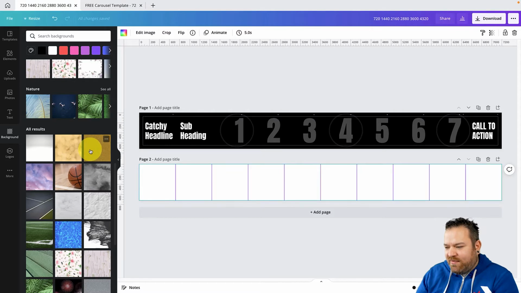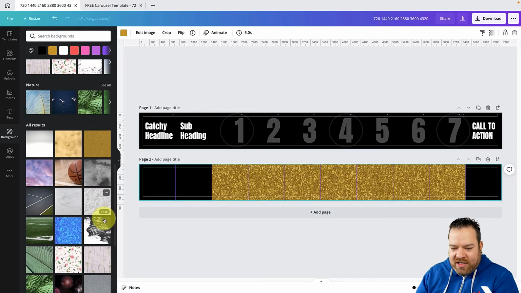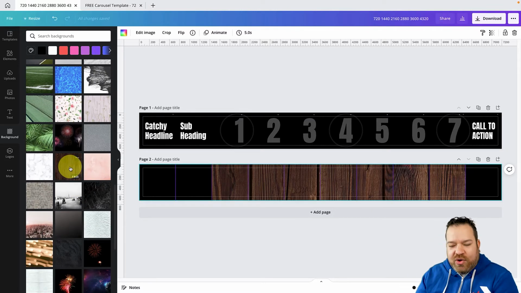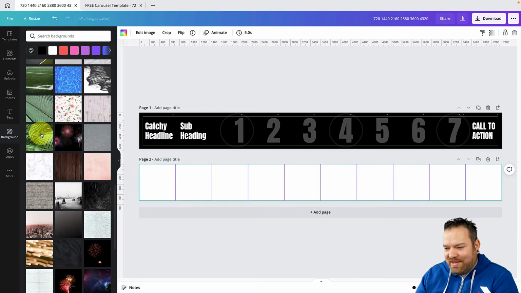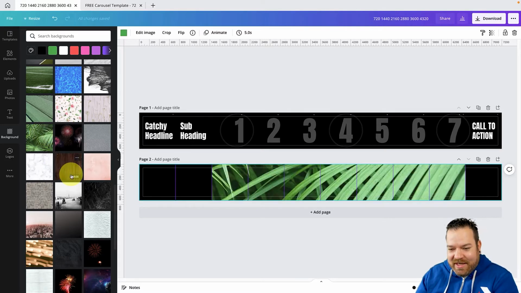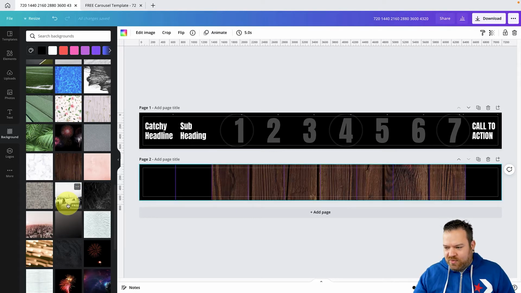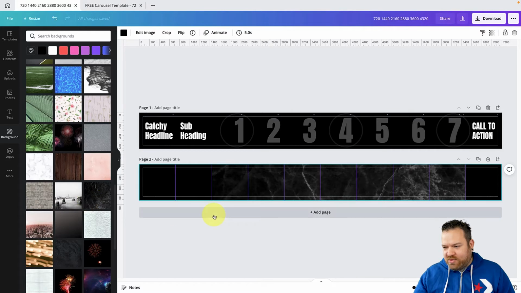I tend to go with something that's quite a nice background, but it's not too overwhelming. Don't have something that's too much, so that people can't actually see the text. Something like this might be a little bit too much. It might work depending on what your products are, but it can be a little bit too much. So have something that's quite subtle, and that should work quite well. I quite like this one, for example. It's quite subtle, but you would still see it as we went on.